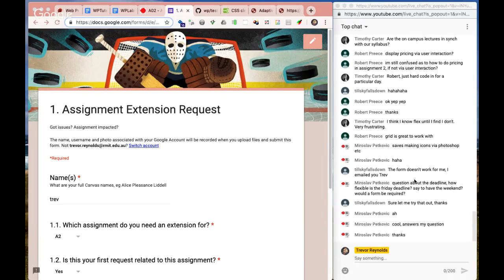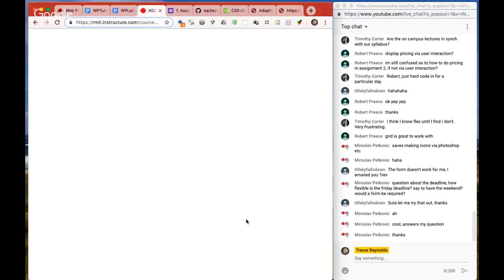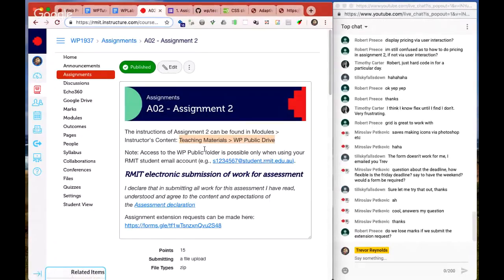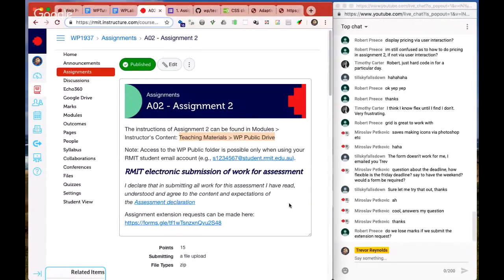Keep an eye on the official deadline, which is in the assignment guide. This document has the official deadline, but your personal deadline will be different depending on whether you've got an extension or not.